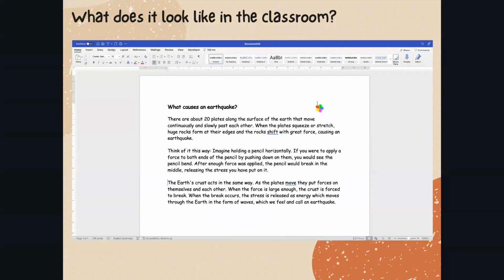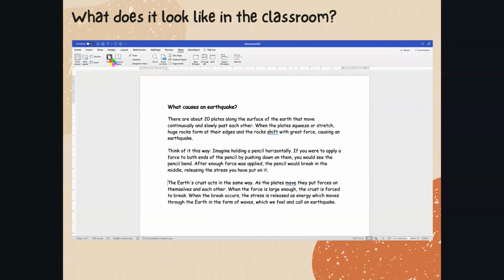So the next few features I'm going to show you are for students who have a bit of difficulty with their reading. So imagine you want to do an activity where you have a piece of text that the student needs to engage with, put it on a Word document for them, they can put it up on their device, have it with them, and then there are a number of things that they can do to help them read it, and I will show you. Okay, so you're in home screen, go down to view. All right, and now like I said, these things are available on all the Microsoft products. I'm just showing you on Word because it's just nice and easy and simple to see.